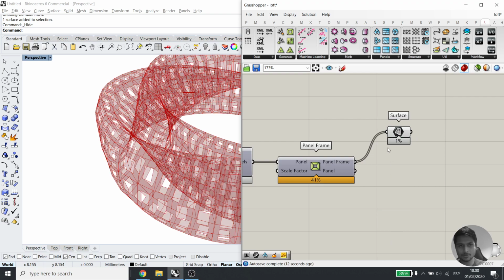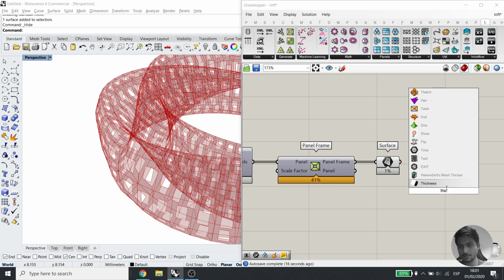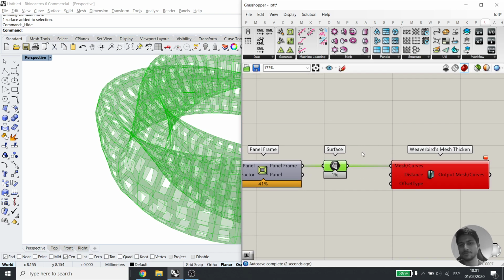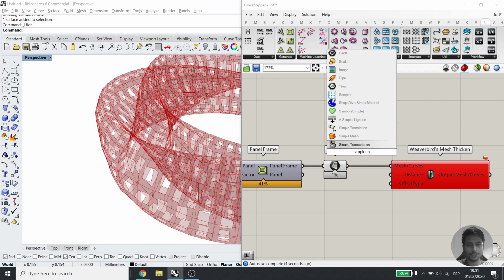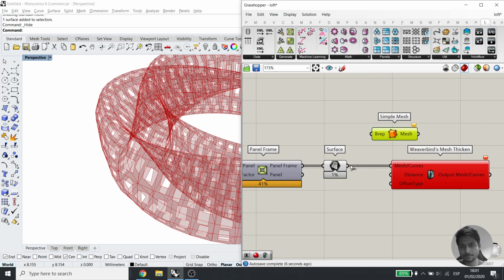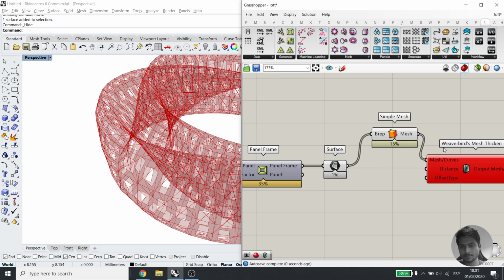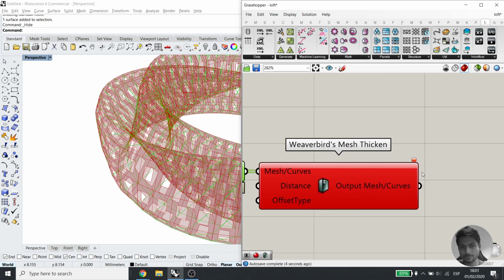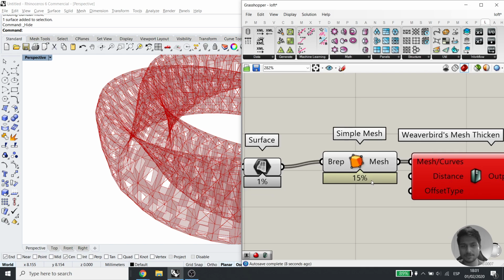So for example, what we can do is maybe thicken it. It's not going to work because it's a surface. Then we convert it into a simple mesh. It's giving me some error.